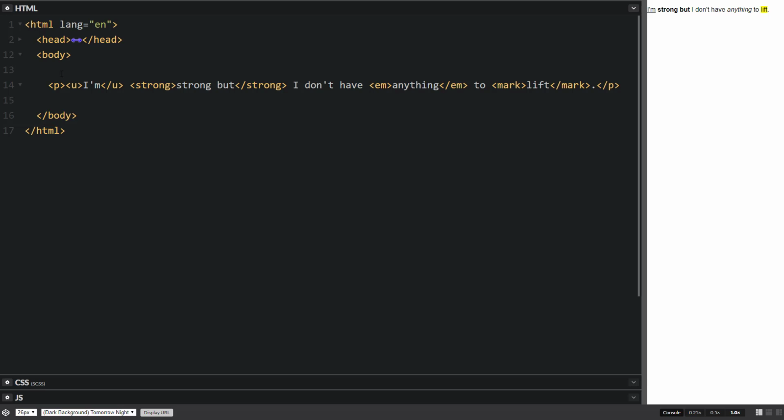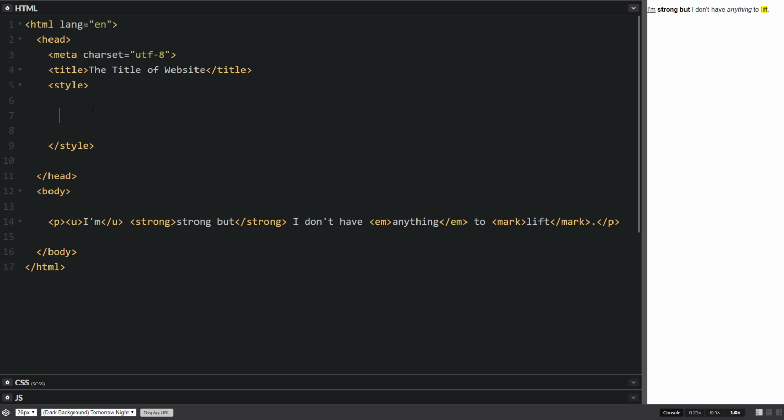Now, just as a little side note here, normally we don't style our text in the HTML. We try to keep the two things separate. And we can do that. I'll go into more detail about how to do it later on, but I want you guys to see or just know that these things exist.